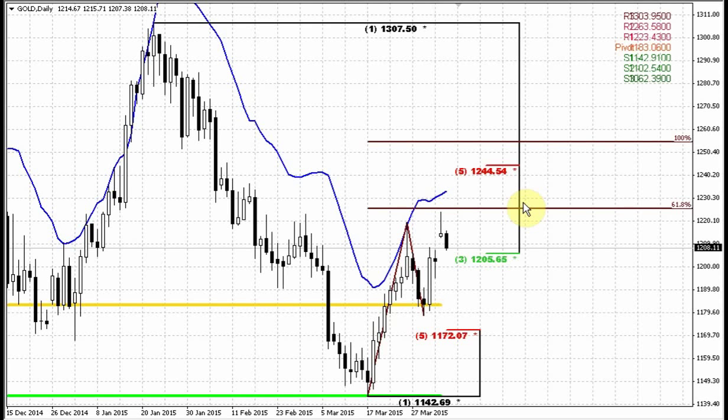Now guys, a couple of words on the gold market. The gold market situation is almost the same as on the euro currency, but still it has some differences. First of all, take a look that the market during the recent action has created a new top right here. That makes a big difference from the situation on the euro currency, because by creating this new top, the market has simultaneously erased the possible butterfly to the downside.